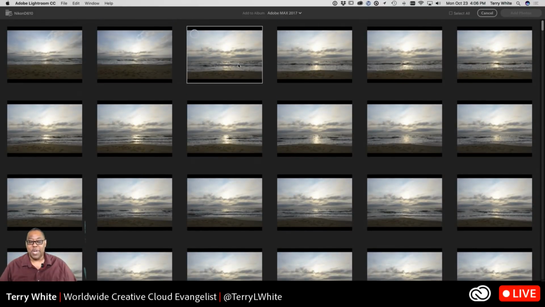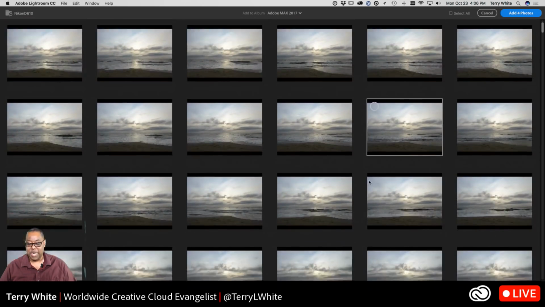Now, as you begin to make your selections, you could either say select all, which means bring every photo in off the card. Nothing wrong with that. That's the workflow I would normally use. But in this case, I don't want to wait for hundreds of photos to sync during the demo. So I'm just going to selectively pick a few that I want off that card. And I'm just randomly picking some here. Let's just grab some and scroll down a little bit.